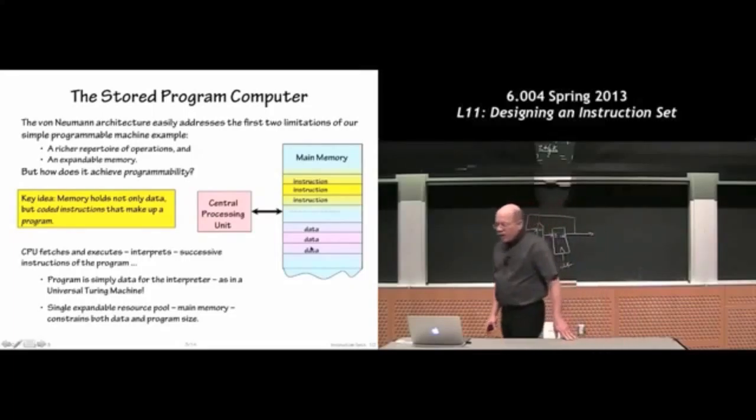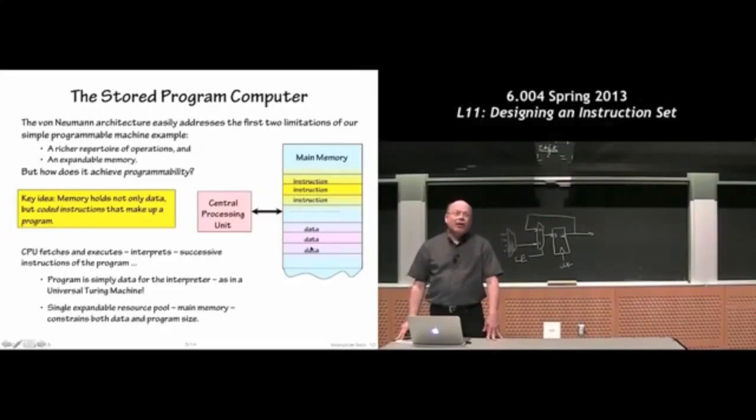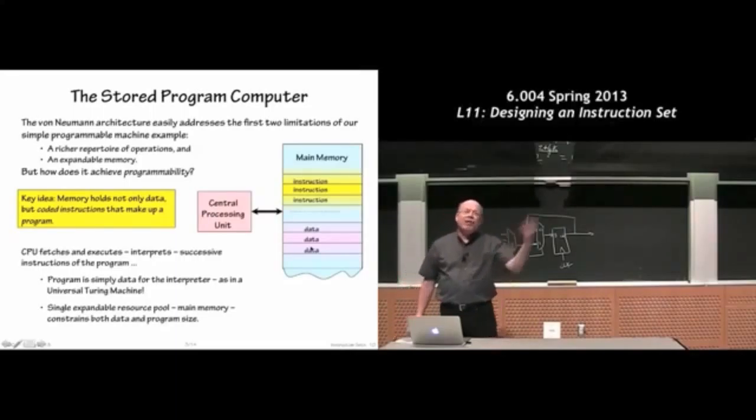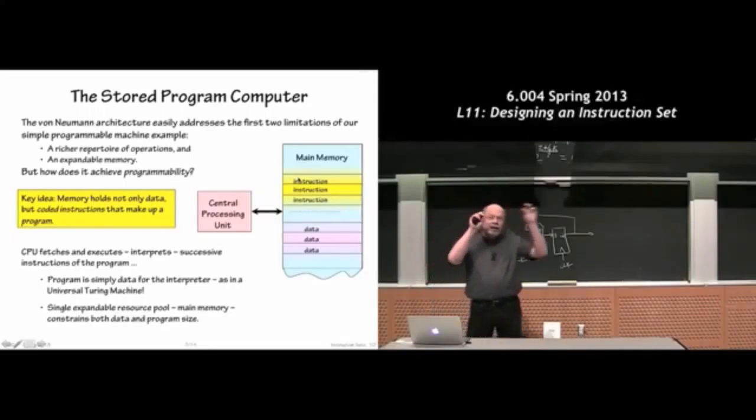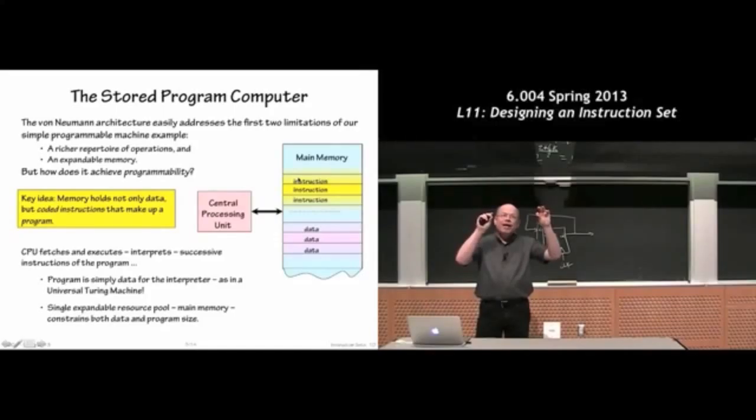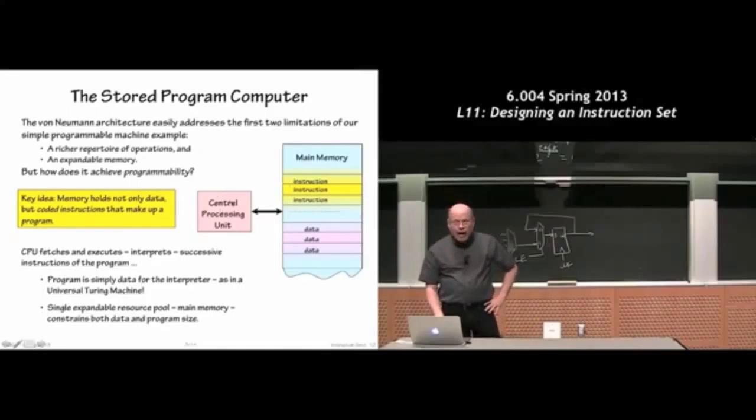So the machine will actually reference memory for two pieces of information. One is any data values that it needs to read and write. And the second thing is that's where all the instructions are that tell it the sequence of operations. So instead of building that into the read-only memory inside the FSM here, we're going to design an FSM that will go out and actually get an instruction from memory, which will be a bit-level encoding of the operation we want to have performed. And then we'll do that. We'll perhaps change some values in the scratch memory inside the CPU, or maybe update a memory value. And then we'll go back to memory to get the next instruction.